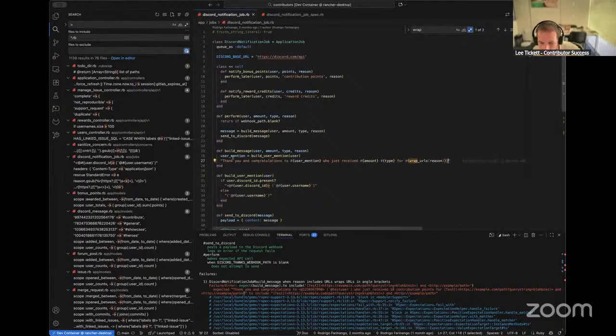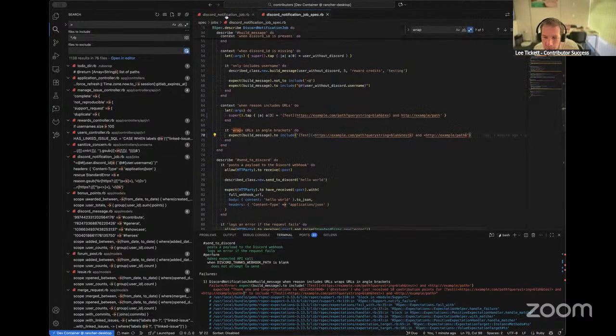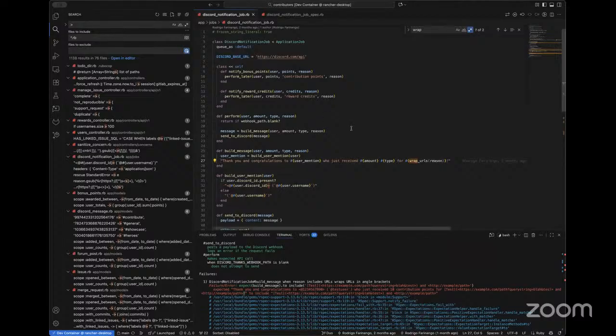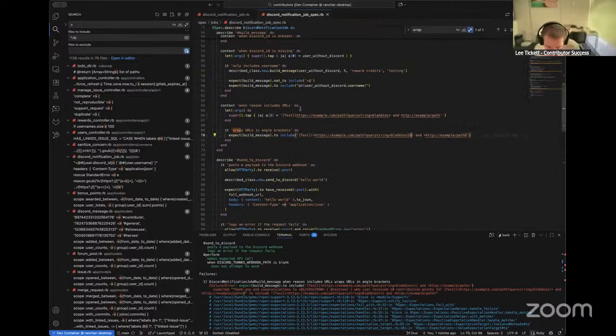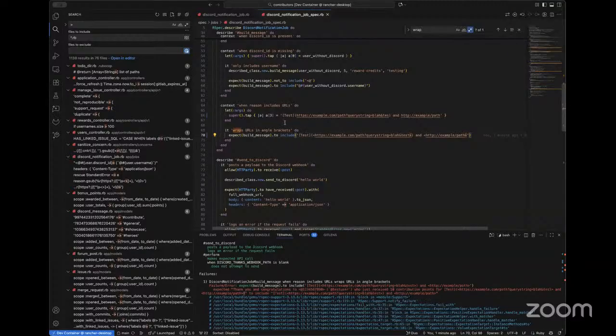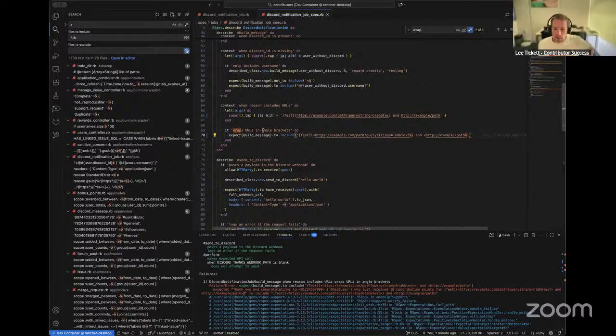And this is what you're talking about, the confusing nesting, right? Where we've got formatting happening here, and then more formatting. Hold on, go back to your test real quick. Okay, so you actually are building the message. I thought you were just testing wrap. My bad. No, not in this instance.